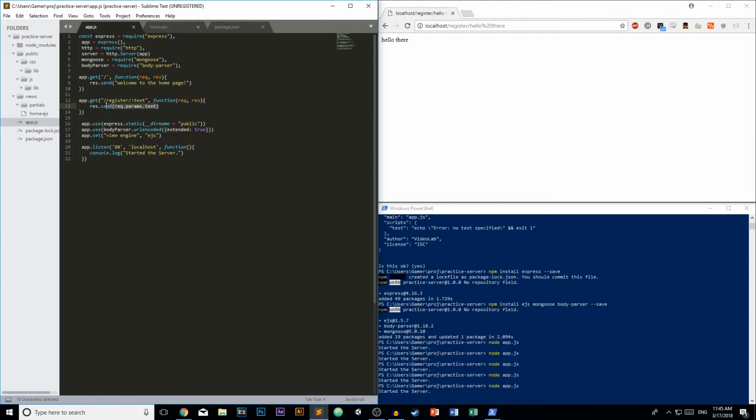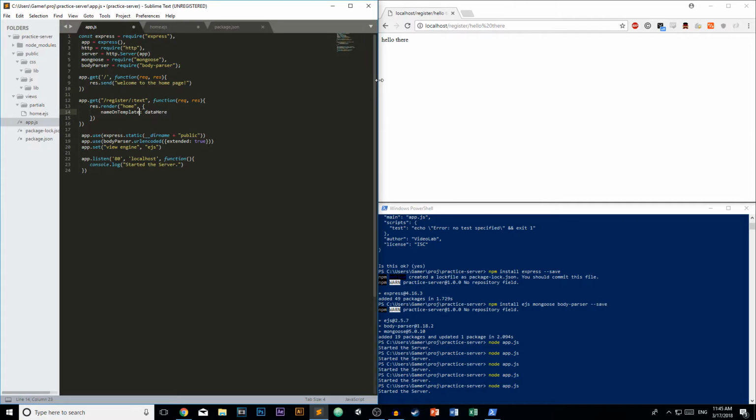So what you're going to do is do res.render, remember, and then in here you're going to put the name. So let's just put home, and the second parameter is going to be an object. So in this object you have two things: name on template and then data here.